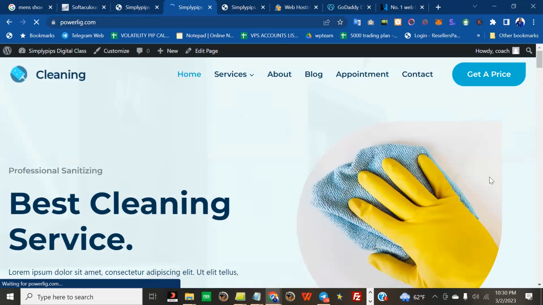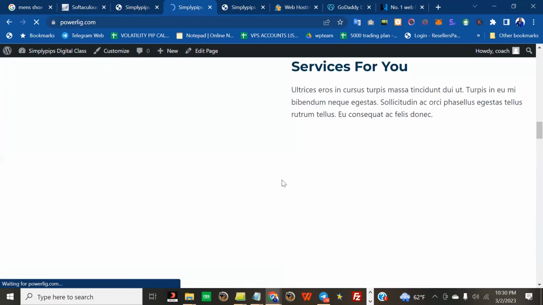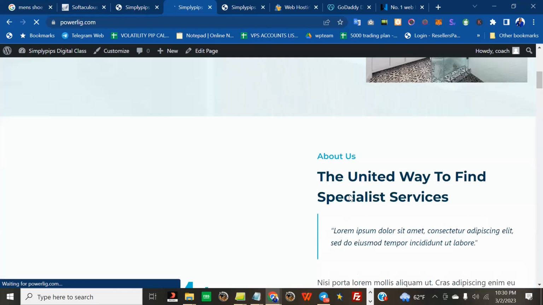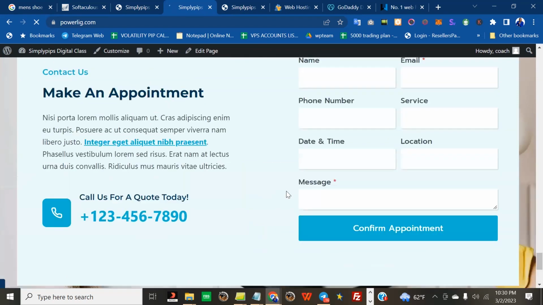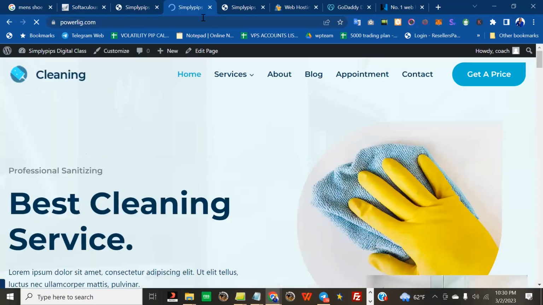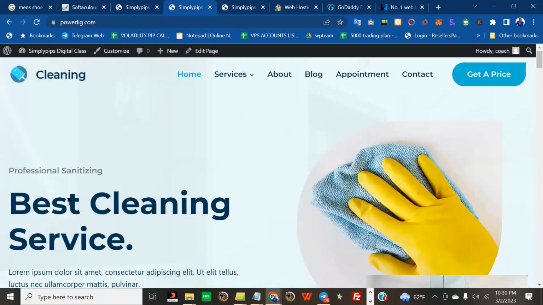Ladies and gentlemen, if you asked me for a cleaning website, and I give you a site like this, and I tell you pay me 50,000 naira, will you say that I'm not giving you something sweet? So all I need to do is just get your own content, and I begin to edit it. As you can see, we have moved from this to this, and then to this. However, we're not looking at web design for customers. We're looking at how we can apply that to business actually. But this is a way you can develop a site.